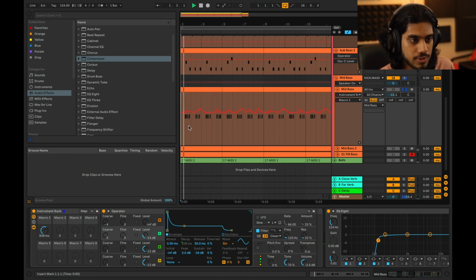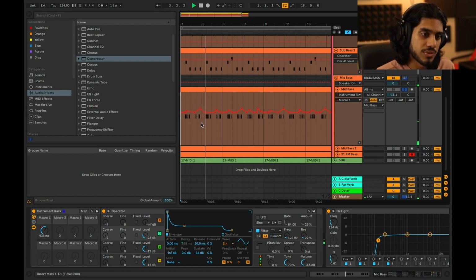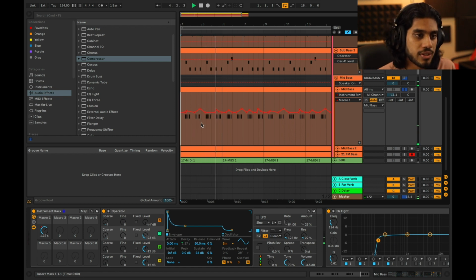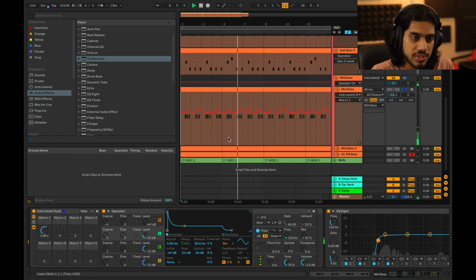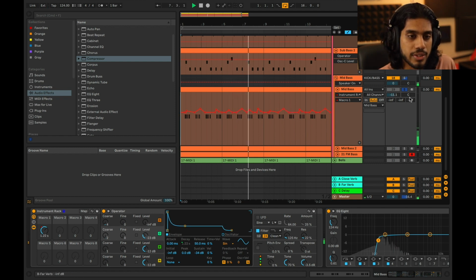But with this, some of the notes are longer, some are shorter, and when you're modulating that in between the notes, you get these cool little effects.